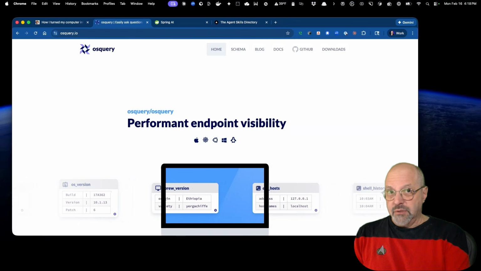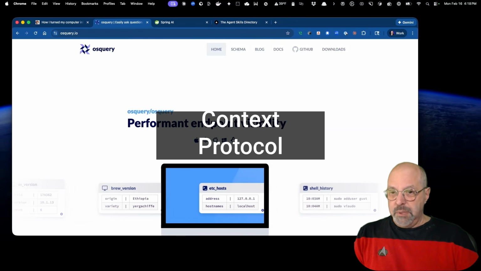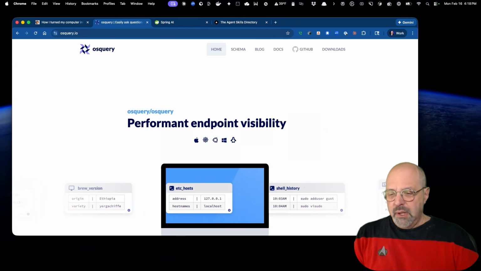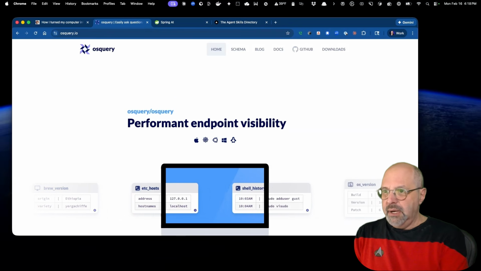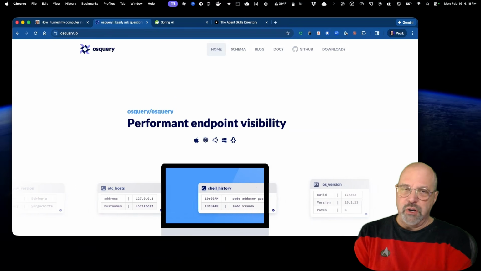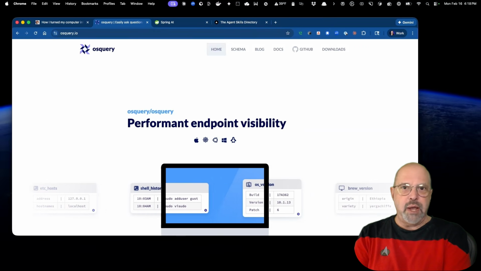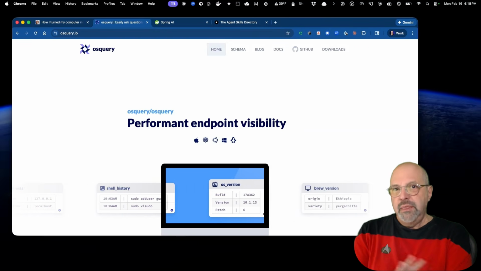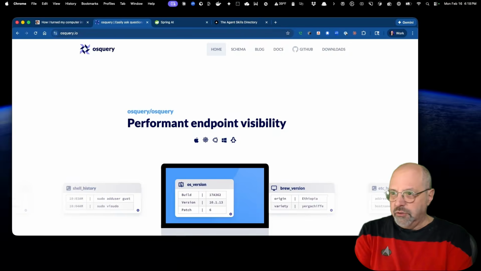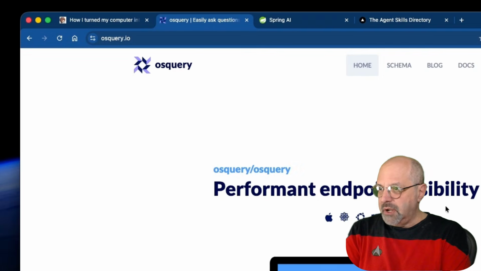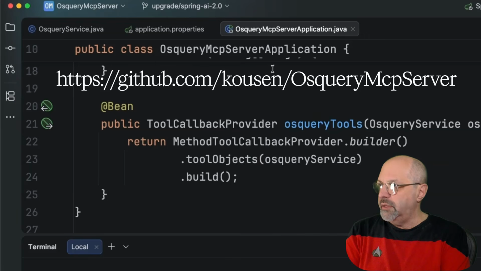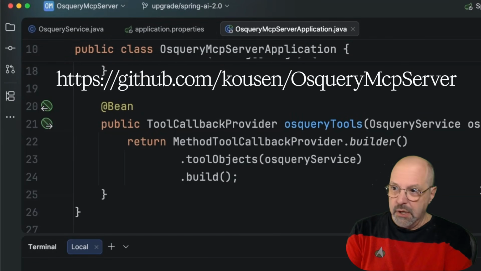The other factor is MCP, Model Context Protocol. Now, before we get to that, I need to point out that there are alternatives. If I just want to use, say, Claude Code or Codex or Gemini CLI, they all understand skills. Now, if I go to my GitHub repository here, this is the osquery MCP Server GitHub repository.